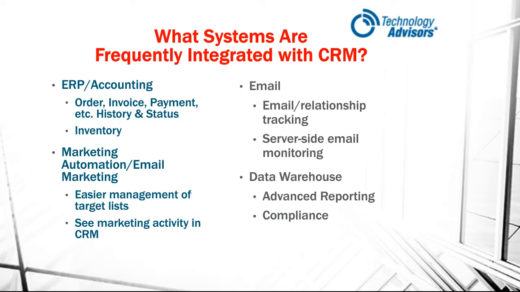A lot of different things can be integrated with your CRM system. This slide tells you a little bit more about some of the integrations that we see people using most frequently. One of those is an integration between CRM and their ERP or accounting system. The most common use case we see with that is to give the sales team visibility of order history, credit status, overdue invoices, shipment tracking, and so on from within the CRM system.